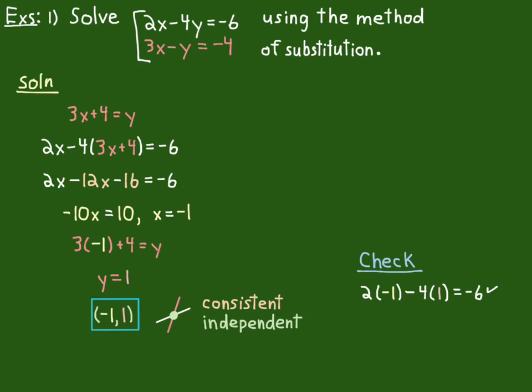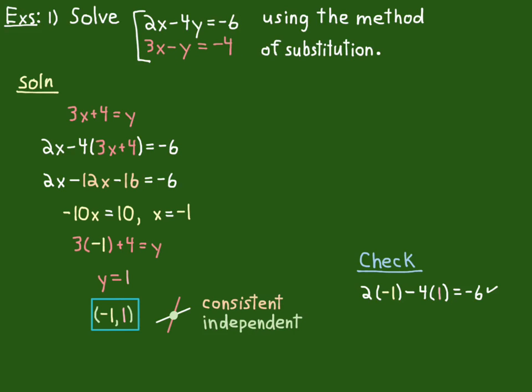Okay, check. I just took negative 1 and plugged it into the first equation, and then I'll plug the same coordinates into the second equation and make sure they both work. This is super easy to check, so do it. Don't check it by going through all these steps again. Check it by taking your answer and plugging those numbers in for x and y in the original equations and making sure that they work.